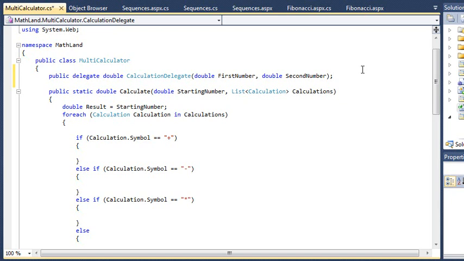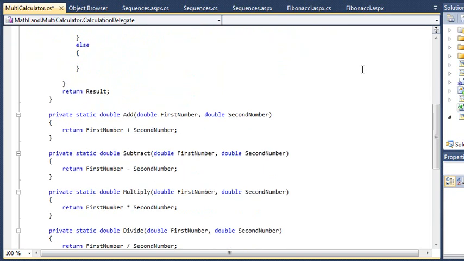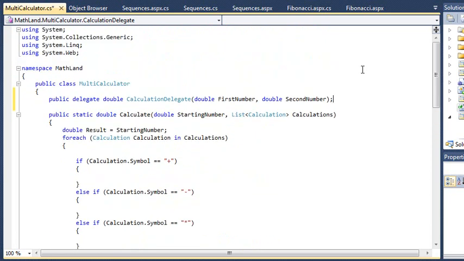Because this delegate has exactly the same arguments and return value as the add, subtract, multiply, and divide methods, it will be able to act as a delegate for those methods. Delegates must always have the same arguments and return values as the methods they substitute for.